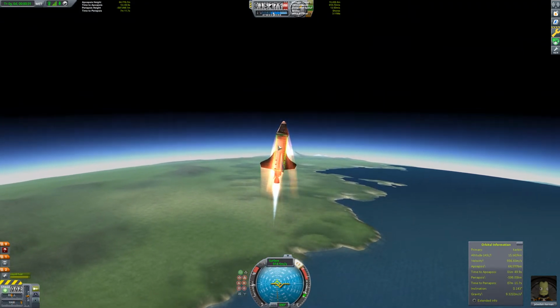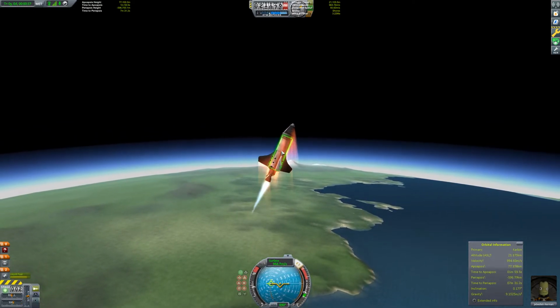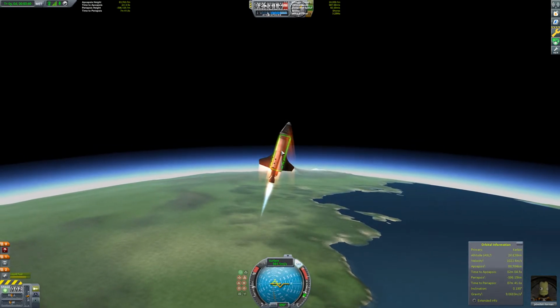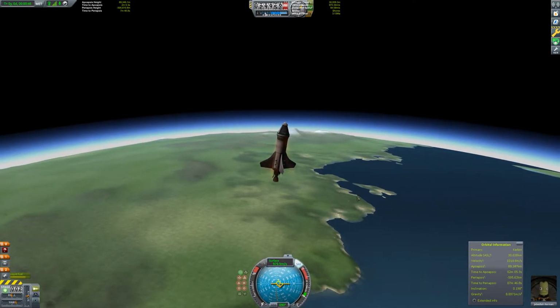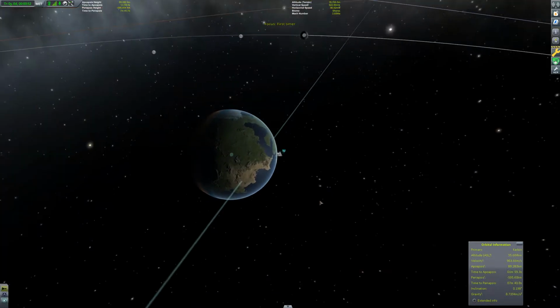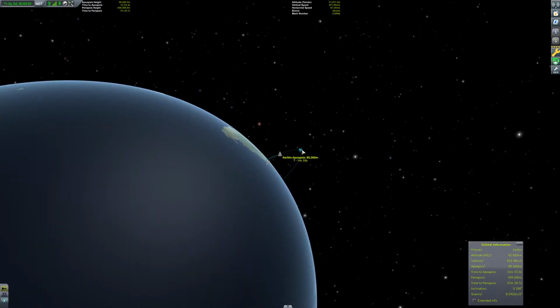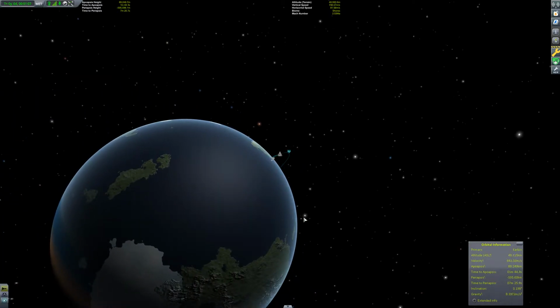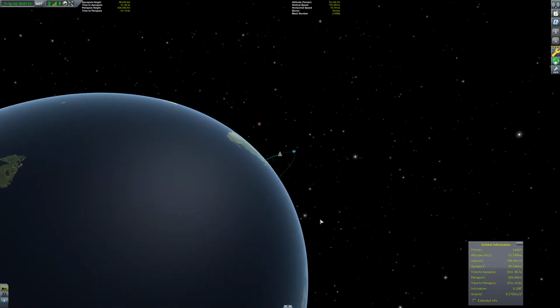Because it's a liquid fuel tank and a liquid fuel engine, we can actually control the throttle. Something that we can't actually do with the solid fuel tanks. Okay, so you can see right here, I've stopped all engines. That's because if we take a look at this, our apoapsis, which is the highest point in our orbit, is already high enough that it's out of the atmosphere. And what we need to do now is extend it in a way that we're gonna produce a circular orbit around the planet, right? So how do we do that?